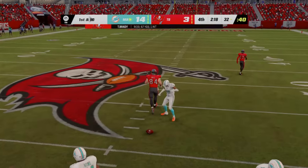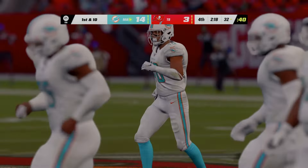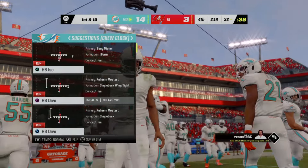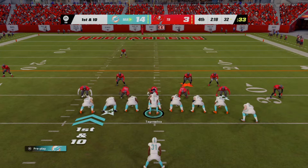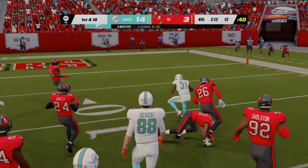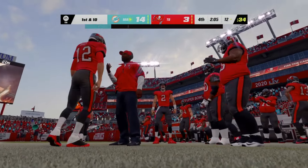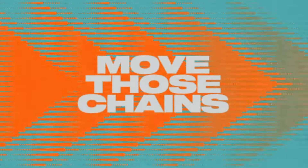Taking it about the one and the tackle gonna be made right there at the 25-yard line. The Tampa Bay offense set to go again — they'll see if they can band back together after the pick-six. It hurt badly, but still within striking distance — a two-score game with a good chunk of time on the clock. Now a dump-off complete — he's gonna be dropped following a pickup of seven to the 32. A good start there on first down. They've got to have this drive. Down a couple of scores, they have to find a way to put it in the end zone — chunk plays, explosive plays will be the key.